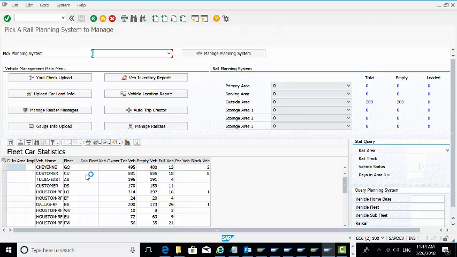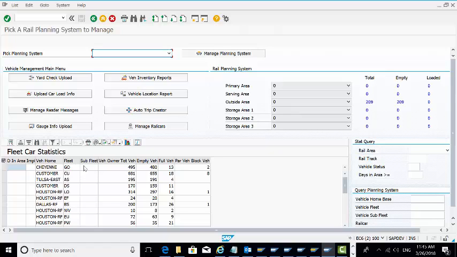This is the SAP initial screen of the software tool. You can see a number of buttons and a number of grids. Don't worry about that. I'll explain most of them as we move along. The first central piece of information, or central piece of configuration or hierarchy, is the so-called planning system. The planning system essentially resembles a group of planners sitting somewhere in an office and planning railcar movements for a certain geographic area, refinery, storage yard, whatever the case might be.